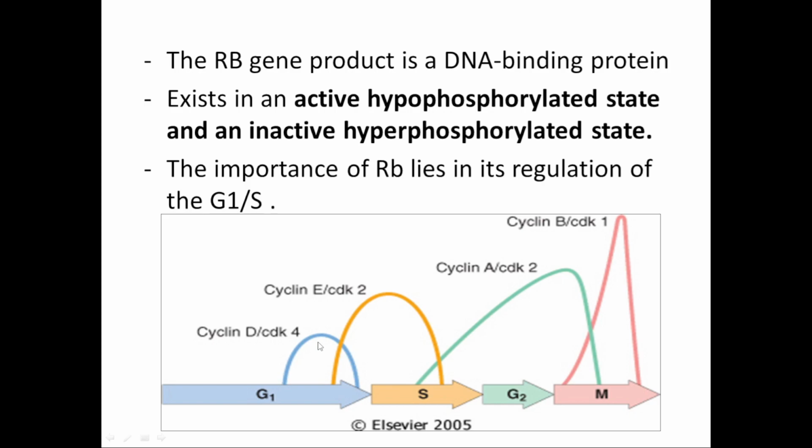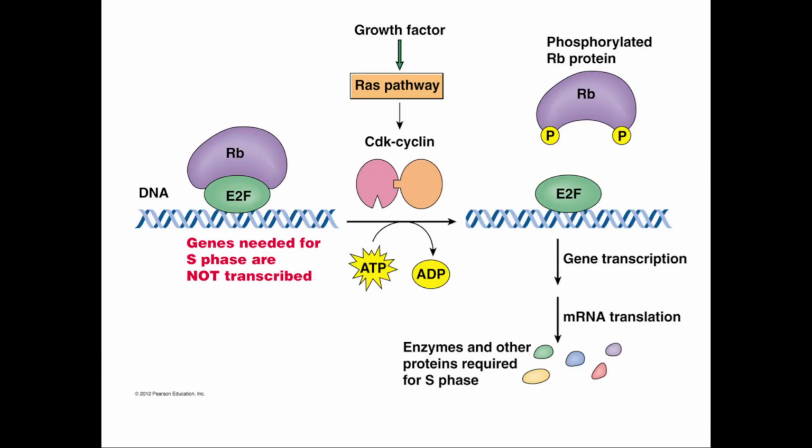When the retinoblastoma gene is active, it blocks the activation of transcription of cyclin E through an intermediate in between, the E2F family protein. شايفين؟ The RB with phosphate groups is inactive, so it fixes the E2F and stops its function. E2F is for the expression or transcription of the cyclin-dependent kinase cyclin E. When RB is phosphorylated through the RAS pathway, you see the phosphate groups, it's inactive. What does E2F do? E2F is a transcription of the cyclin E and the cell progresses from the G1 into the S phase. That is the function of the RB, retinoblastoma gene.